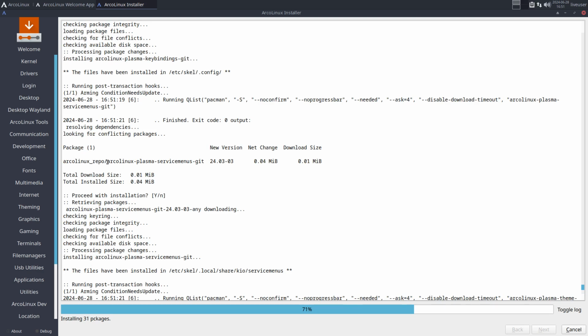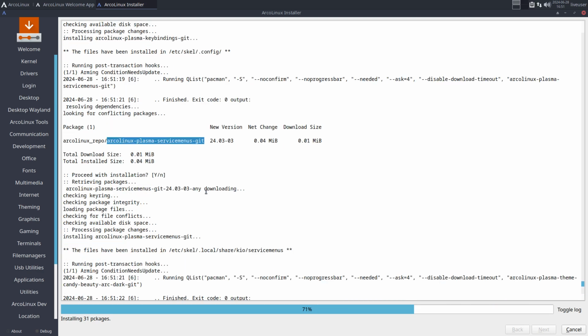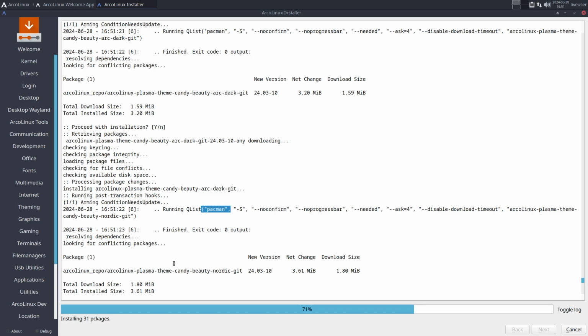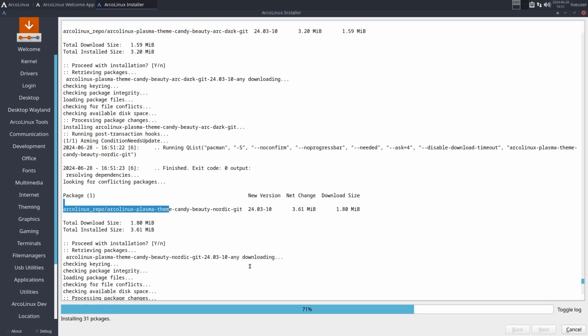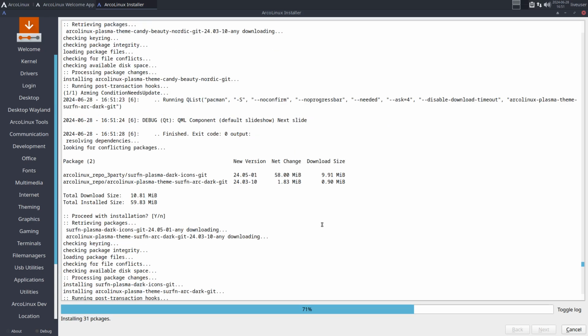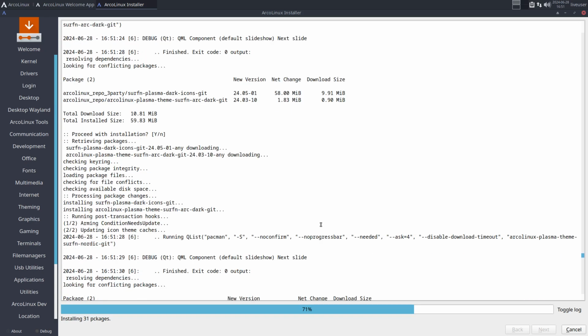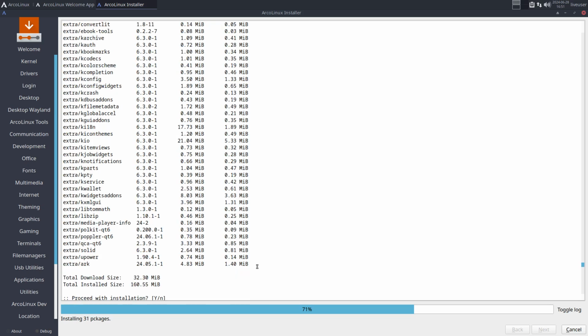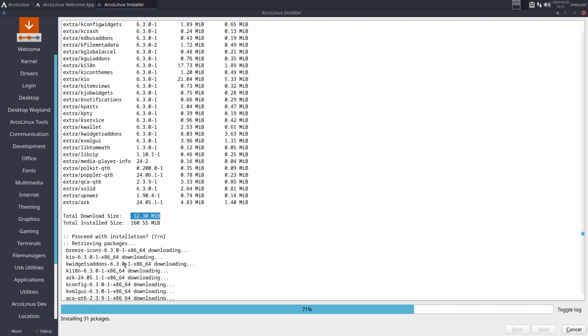And here come the packages. Plasma Services comes in. And what else? The themes come in. These are all the selections we've made. And it needs to be downloaded. That's not a lot. But yeah, then installation takes a few seconds. And later on, there they are, right? Plasma coming in.